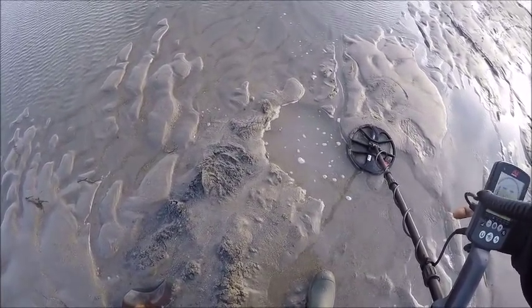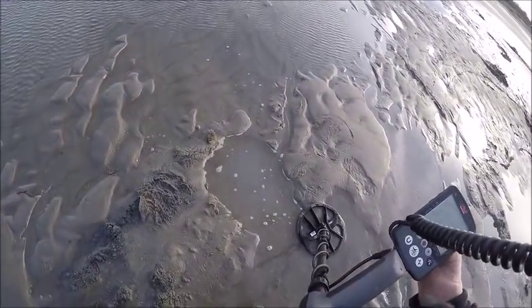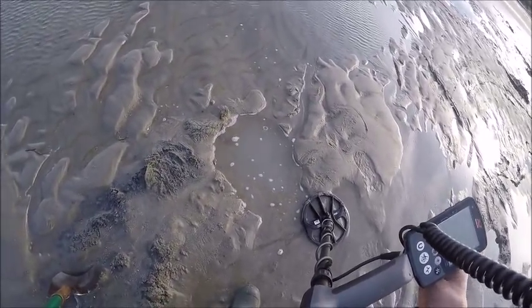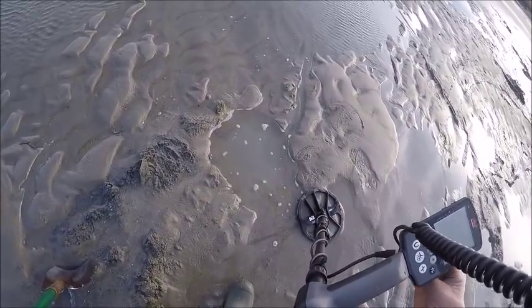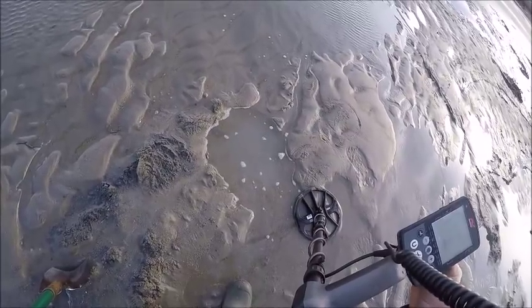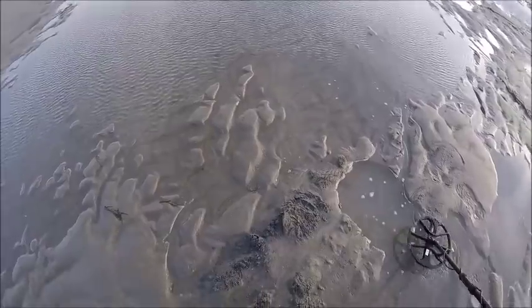When you're beach detecting, you really need headphones, you guys. You're listening for faint whispers. You're not gonna hear them without headphones. That's why I wear headphones all the time. But we'll unplug it so you guys can listen. I'm trying to get a set that's gonna make the speaker ring too. See what we can do with that.